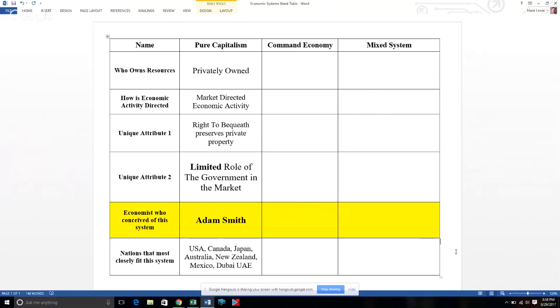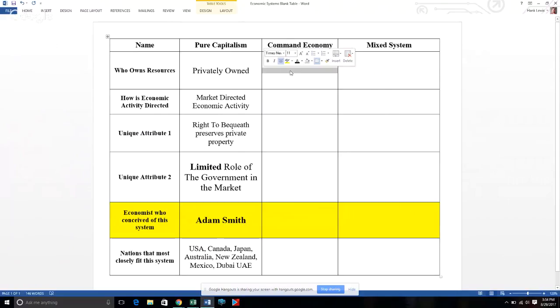These nations here are going to be much more market oriented, and the government is less invasive. I'm not saying they're non-invasive. Our government is a little bit more invasive than some people would care for. But if you took a look at these nations and compared them to, say, some nations in Central Europe or, say, North Korea, our government is nowhere near as invasive as that. And so they lean capitalistic, and that's why they fit the description the best.